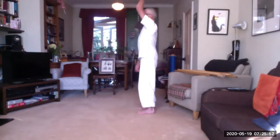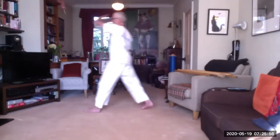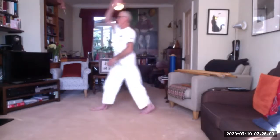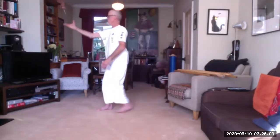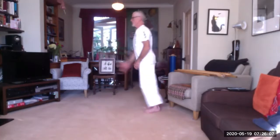Next one. Left hand above your head is going to circle from the right side to the left side of the temple of your partner, your opponent. Other side, circling around. The first few times you do these, it's a bit confusing, then you get the routine.